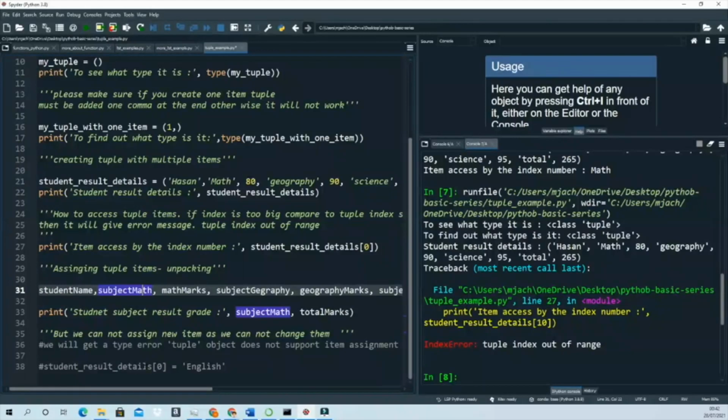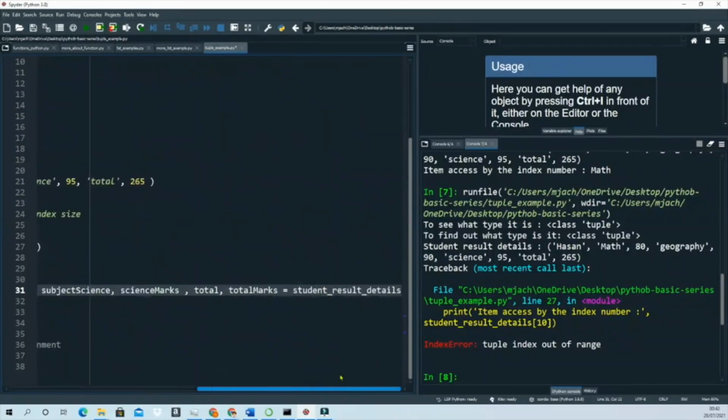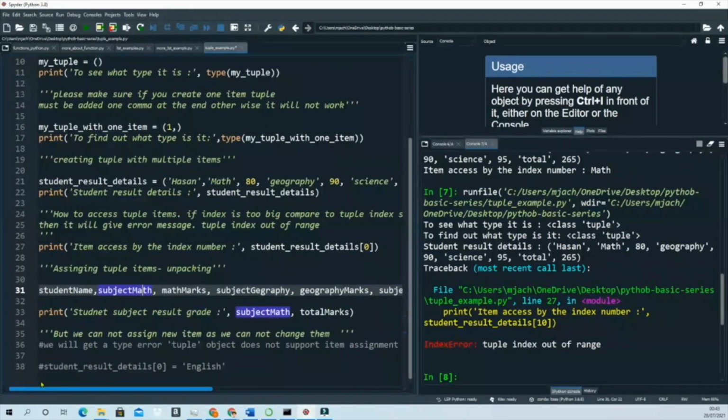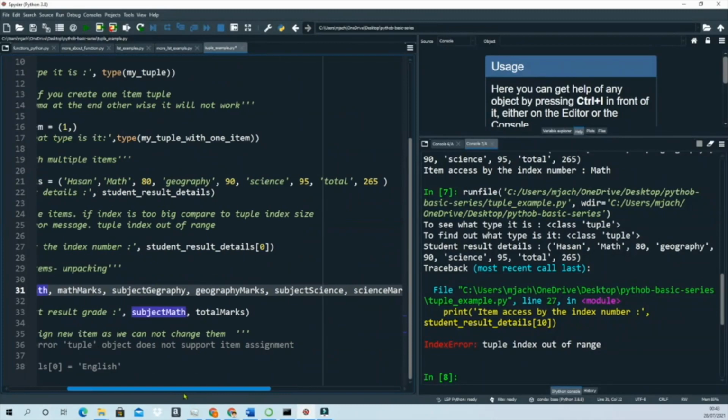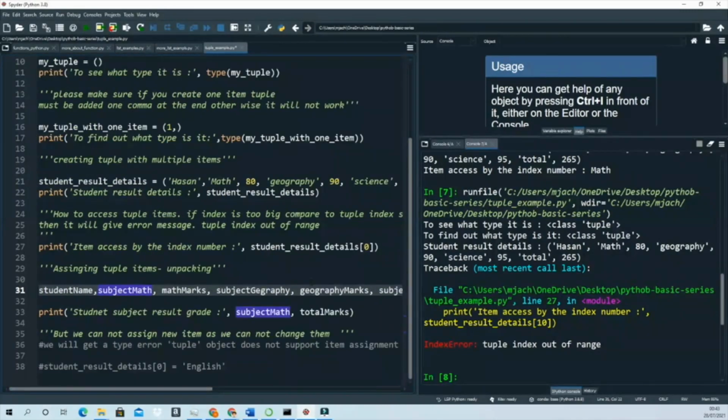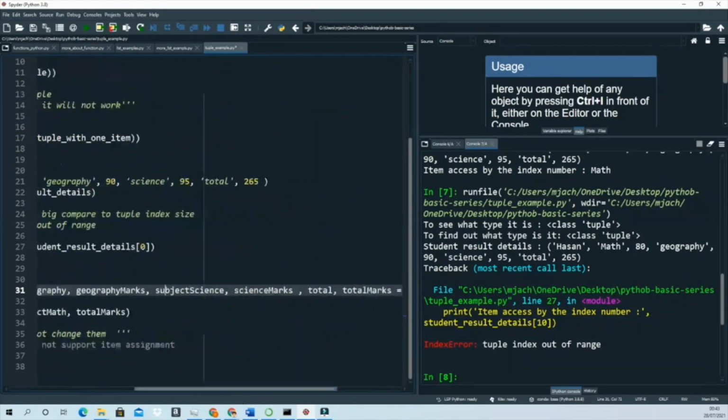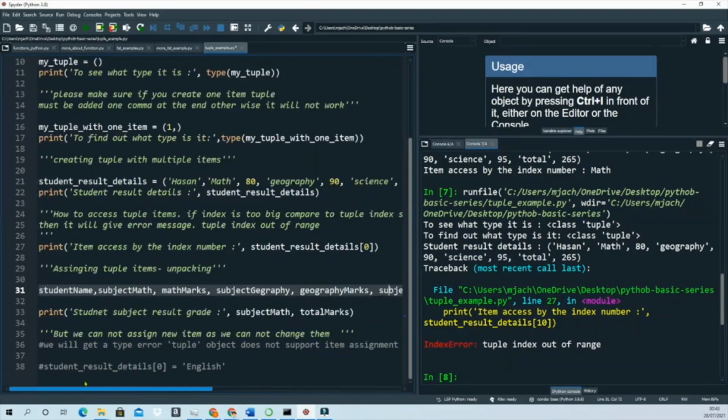So I put the names, assigning the different names, equal to student result details, the tuple. That tuple has been assigned with those names. So how many items: 1, 2, 3, 4, 5, 6, 7, 8, 9. So there are 9 names. And I'm printing those now.